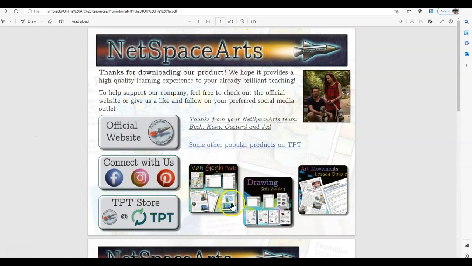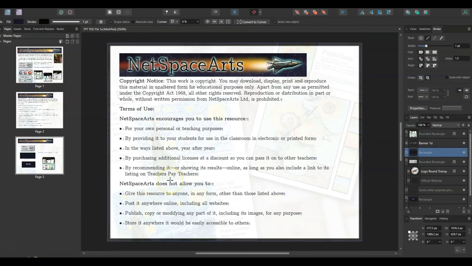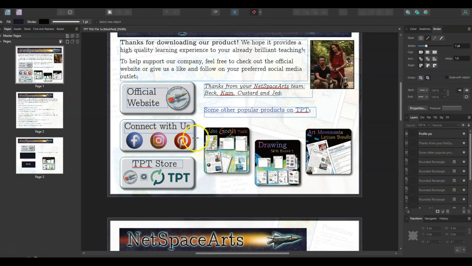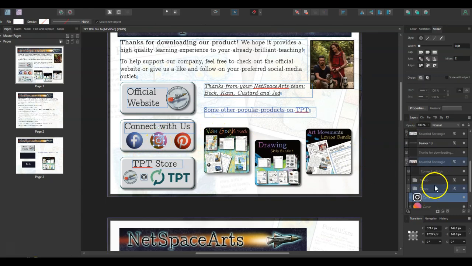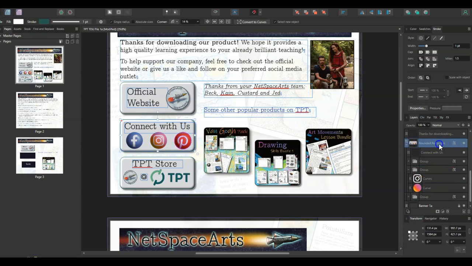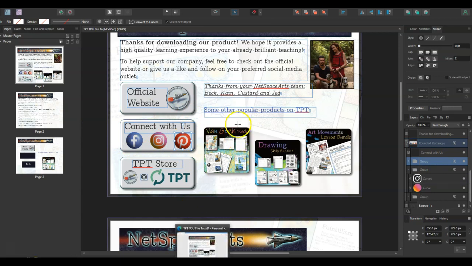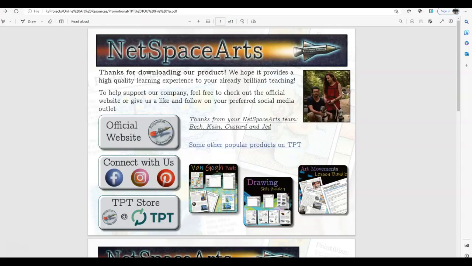So here's the main PDF, and I've just got a few links here. So these are actually embedded inside a rectangle. I'll just show you quickly. So they're actually inside a rectangle, but they're also active hyperlinks themselves. So it's quite convenient because you can make it look nice and clean and get away from that, you know, simple text hyperlink.